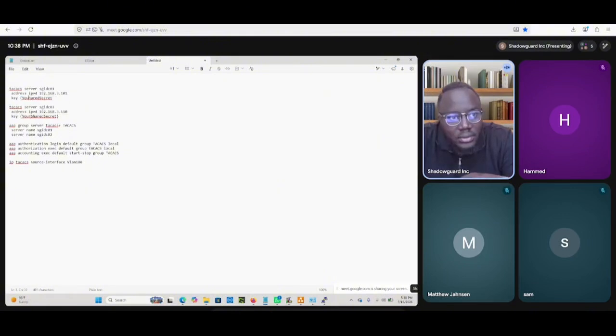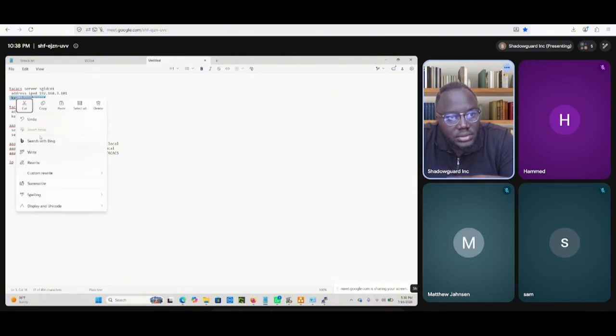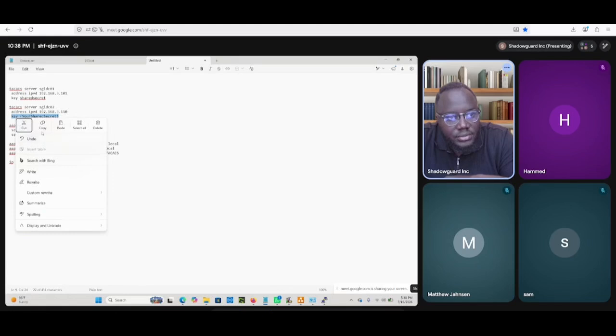Remove that one. Key is shared secret, all in lowercase. Then copy, SGIDC02, paste. Then that's it.